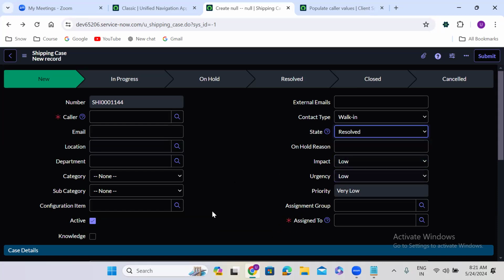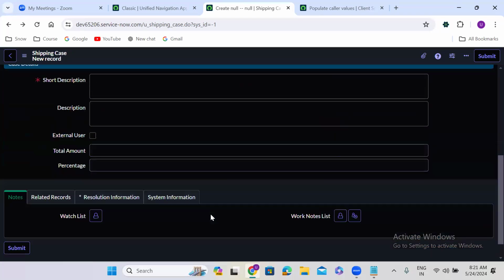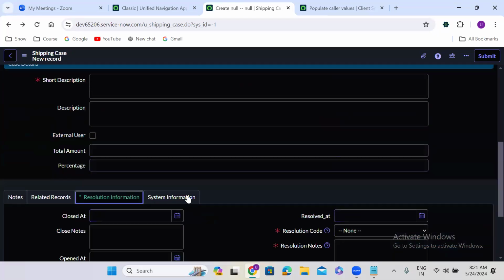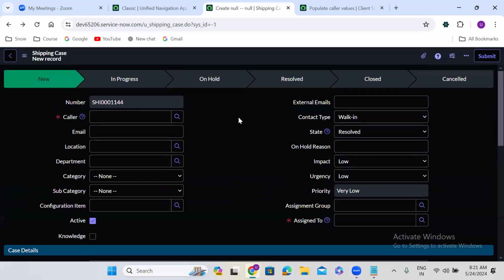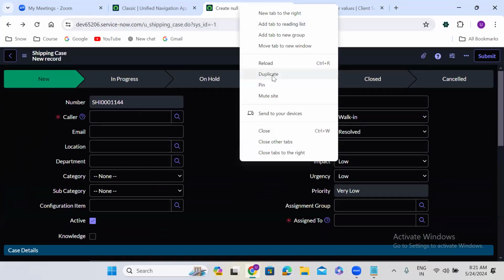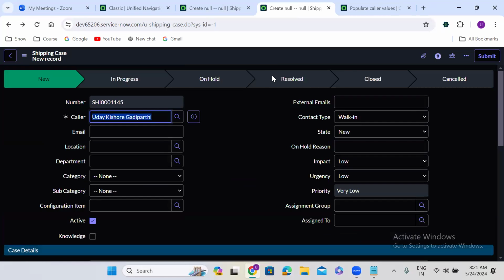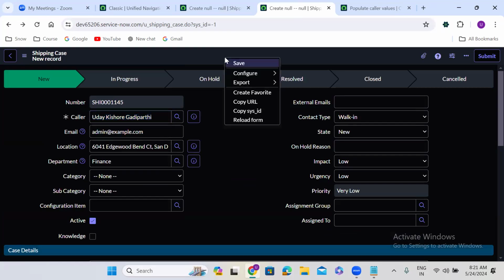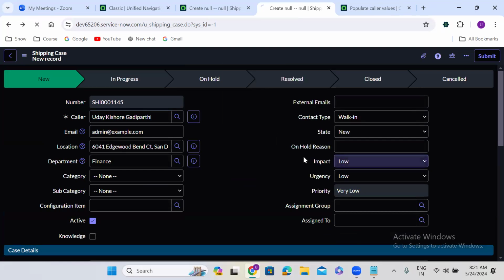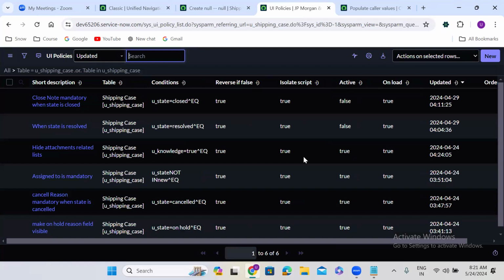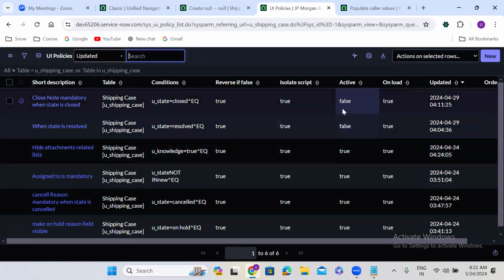So there is a UI policy, right? I am going to deactivate that UI policy. Right click, configure UI policy. UI policy active false.